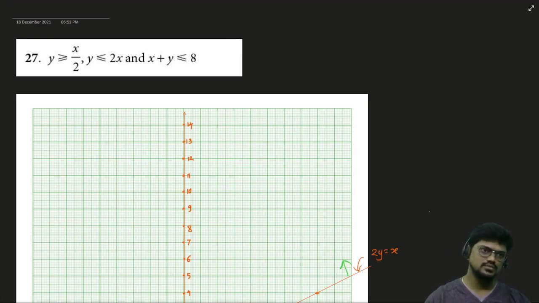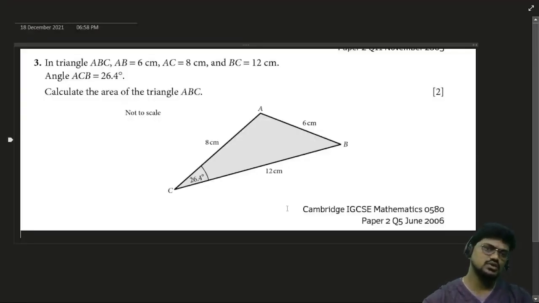Can you do geometry? Geometry, which part of geometry? Like the last questions, the volume questions. Okay, fine. Like they give you a shape and then they ask you to find the height of something. Geometry has circle theorems and all, that is mensuration. Yeah, that is mensuration. So you want me to do the mensuration? Yeah. Okay, we'll do. Do you have the sine rule and cosine rule to find the area of triangles and all? Tell me whether you know how to solve this question.